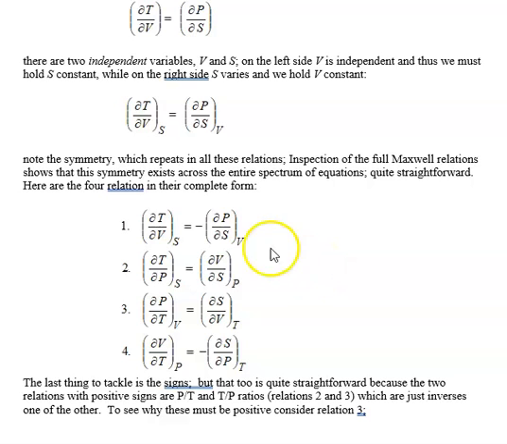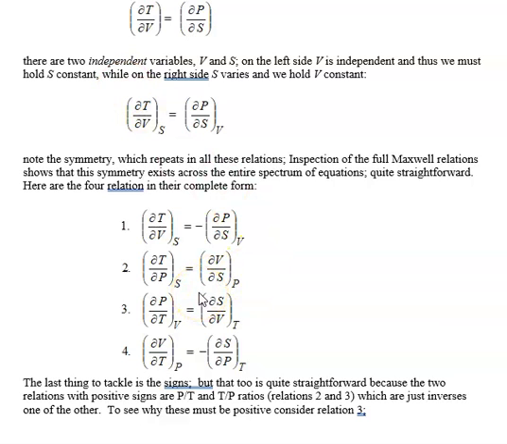And last but not least are the signs. So let's look at the signs. There are 4 relationships. Of course, we wrote them down hopefully relatively easily in only about a minute at the most. There are 2 that have minus signs and 2 that have plus signs. Nature is, again, very kind to us, because if you look at the ones that have the plus signs, they're kissing cousins. They're the ones that are flipped. T over P, P over T. And both of those have plus signs, of course, V over S, S over V. So these are the guys that have plus signs, and all we have to do is figure out why they have plus signs. And then when we figure that out, the other 2 will have minus signs.